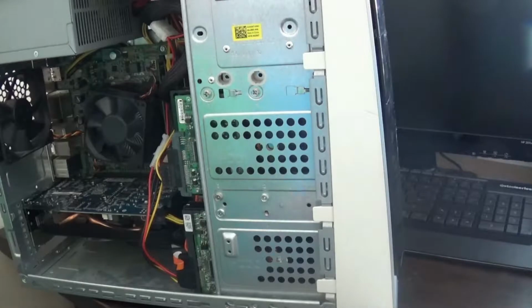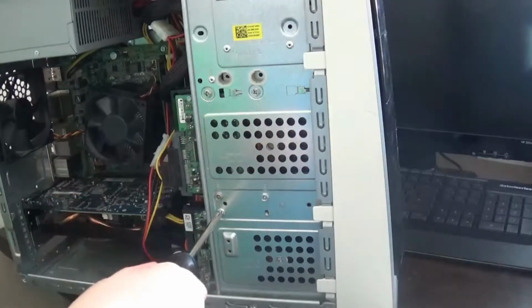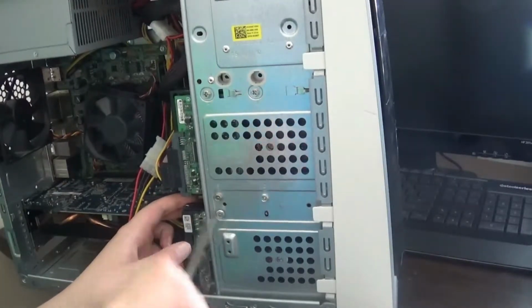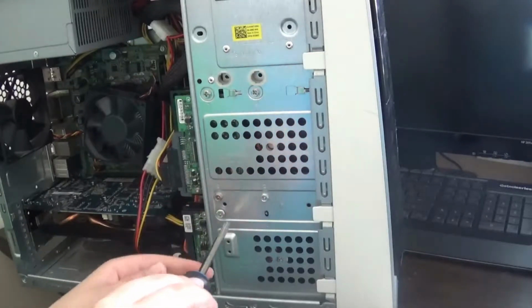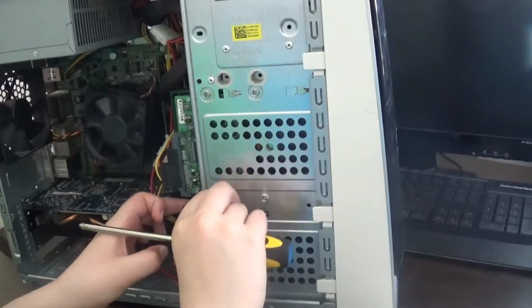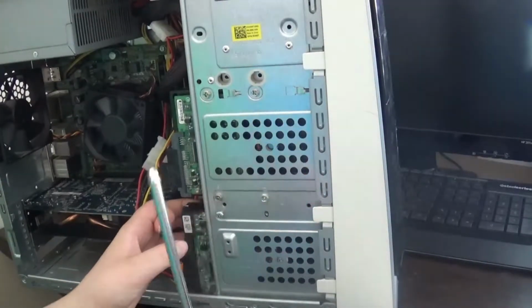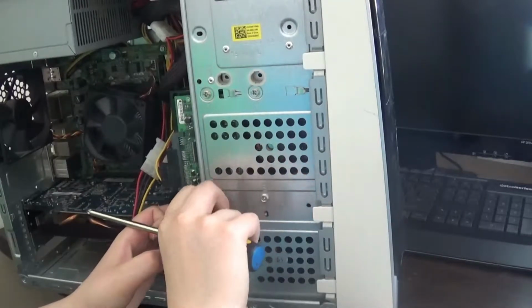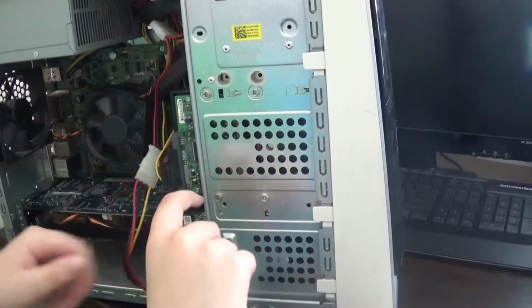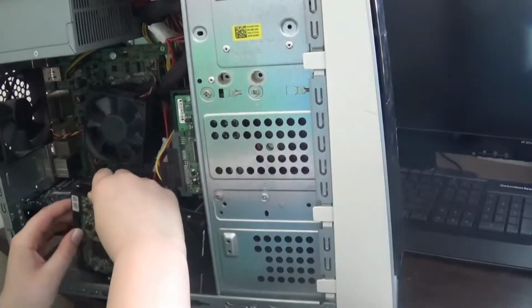Also, the 80 gig is the one that has Windows on it. I have all my special files on my 500, and I hopefully don't format it when I do the Windows install. I want to put Windows 10 on it, because that's just what I have. There we go. Undo, and slide out.